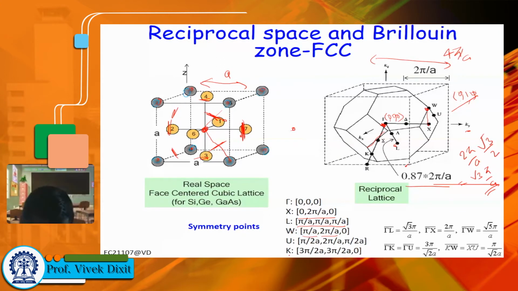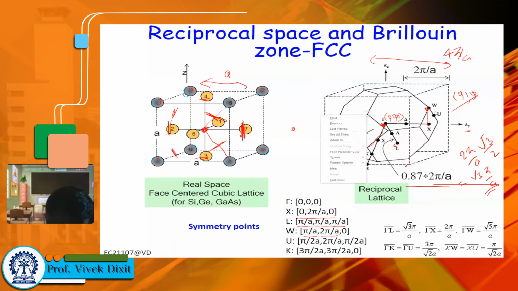Now it appears that here x is pi by a, but here it is actually z. So z is pi by a. That means there's an equivalent face here. So this is also W, right? So there will be 4 equivalent W's there, right? So they all will have 2 pi by a, right? So you can select all 6 faces, right? So there are 6 faces. Then this will also be the same as W, right?